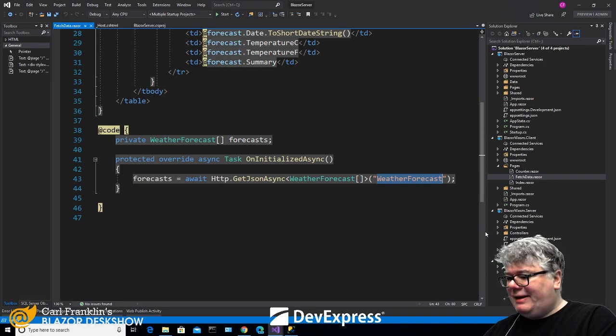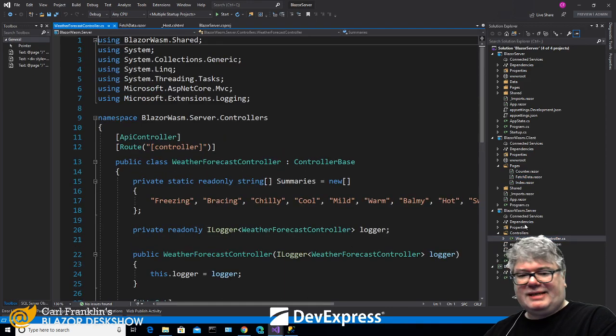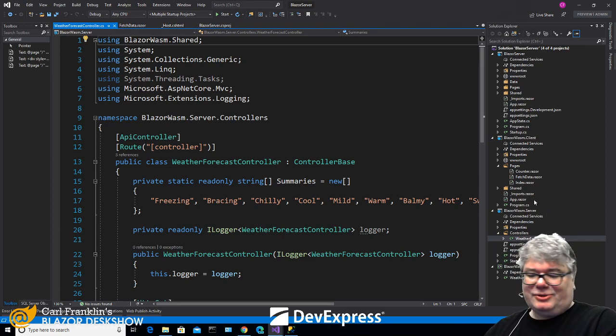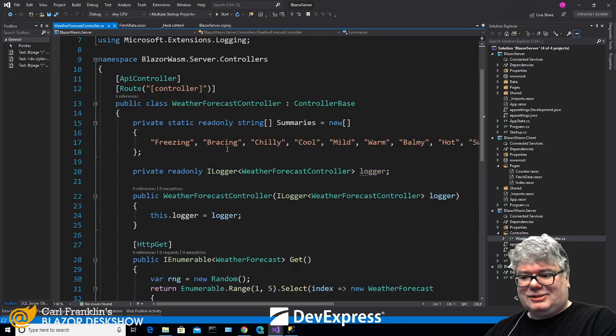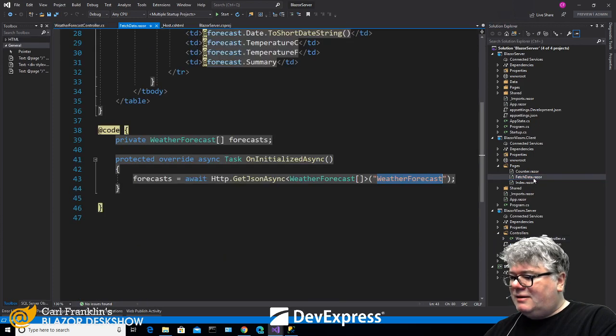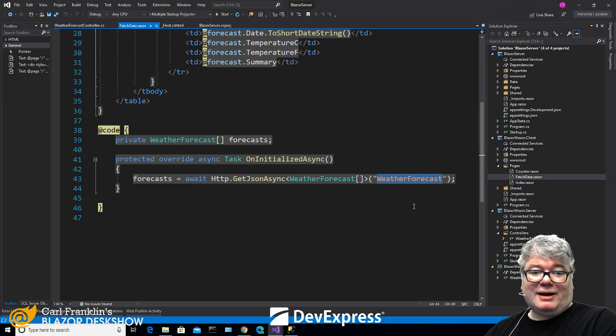The API is in the controllers folder on Blazor WASM server. These have the same URL base. The server is the only thing that has a URL. So this API is just an API controller. And in the client app, we're just calling that as a relative URL.